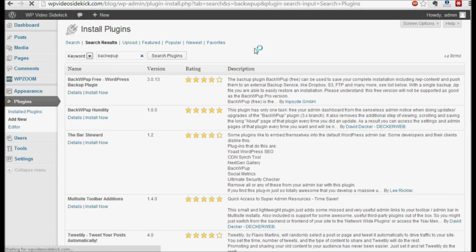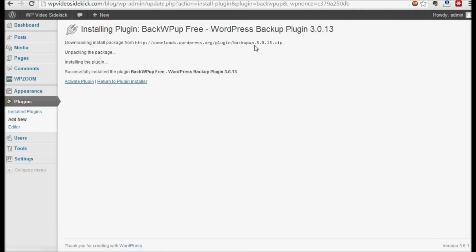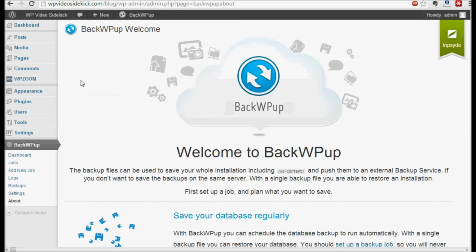Dropbox is a free cloud storage service, and the reason we want to back up to Dropbox is, well, really two reasons. Number one is that when we back up to Dropbox, it's on its own separate server, because sometimes when your site gets hacked, if your site is down, maybe it's an attack on your entire server and not just your site. So if you're backing up to your own server and your server goes down, then you'd be in big trouble, because you've lost your site and you've lost your backups.